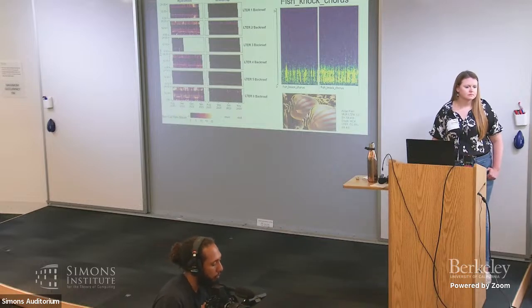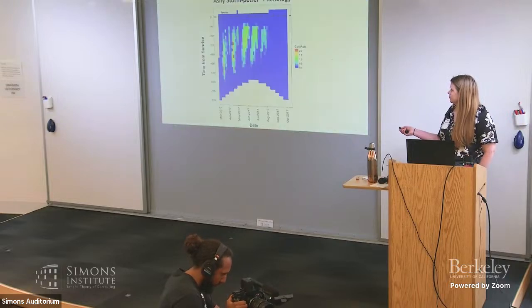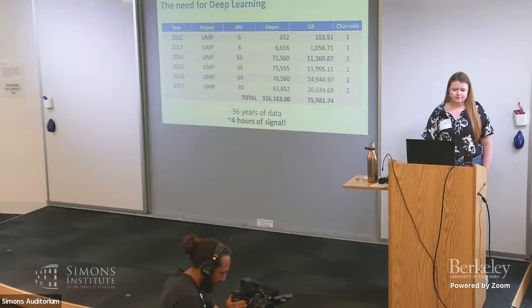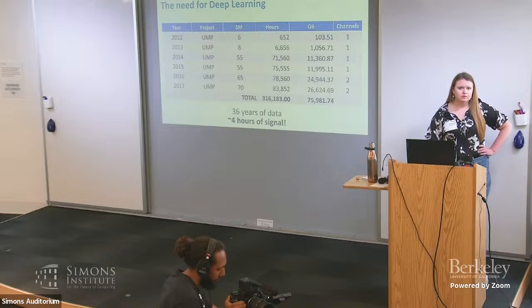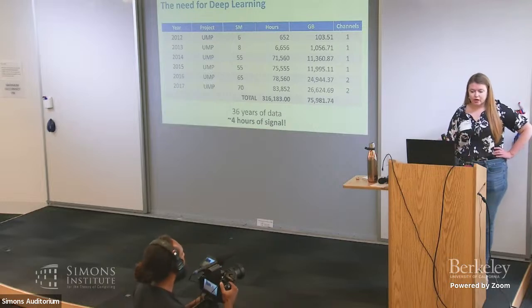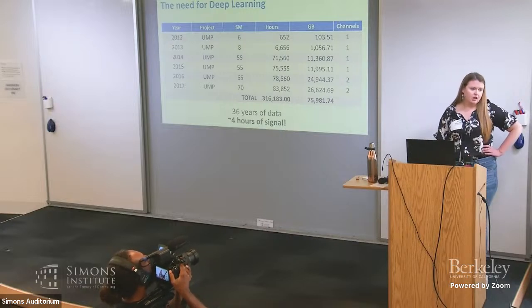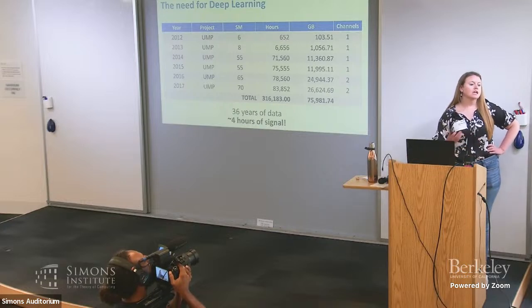Is there a way you can go back to your slide that showed all the data you were getting, from Kauai? There was this thing where you're like, look, so much more data, more data, more data. Yeah, that one. I'm a computer scientist. I understand that there are different social norms around data in different fields. To what extent is stuff like this shareable? Do you guys have control of it? Does it belong to someone else and you're processing it for them, but you can't share? How does that work? Most of it is not shareable, especially the strike project specifically, which is quite politically driven because of the birds dying. But we often have written into our contracts that we can use the detections we find for future model training.